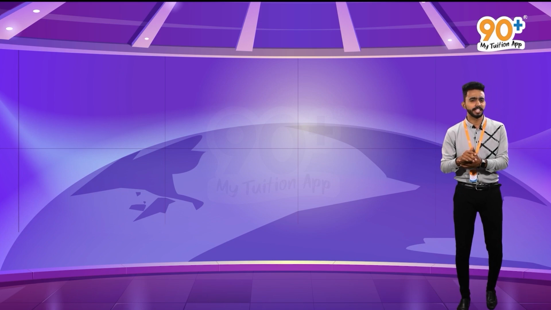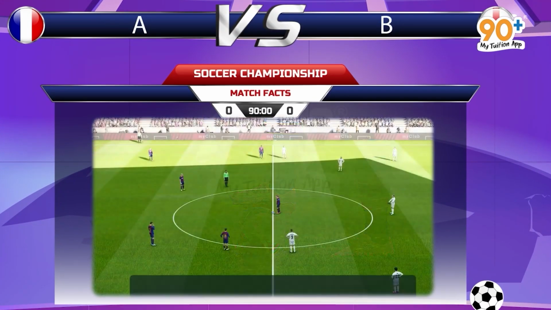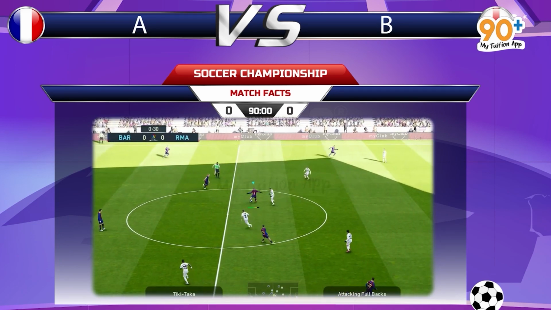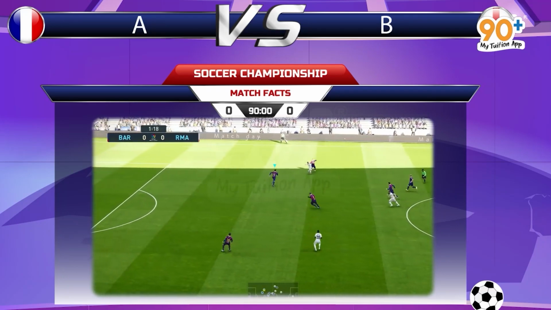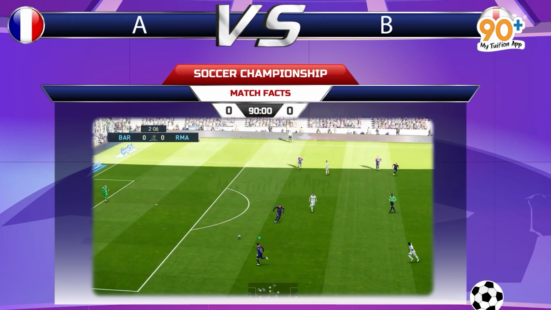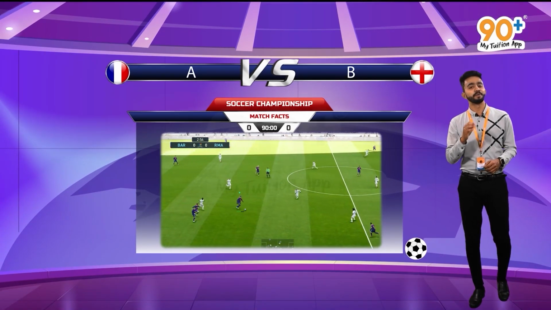Do you know about the game football? Okay, let's watch a game then. Did you observe the movement of the ball? We found that the ball was not moving in the beginning of the match, right? When the match kicked off, the ball started moving on the field along with the movement of the players. What is it called? It is called motion.